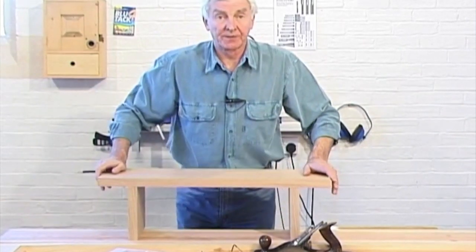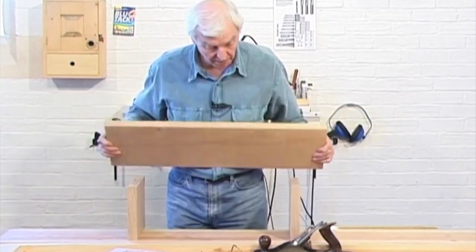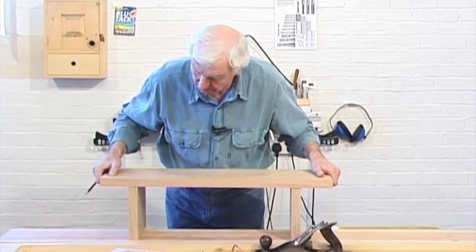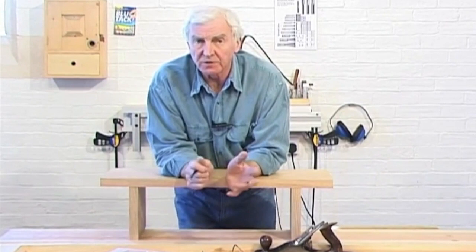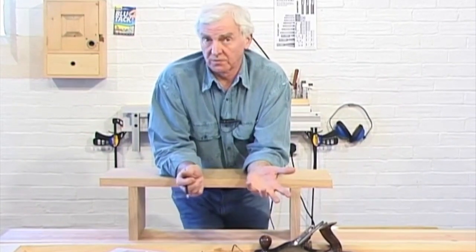Let's make some furniture, starting with a simple bench. Three pieces of wood and two sliding dovetails. Sliding dovetail is a favourite joint, partly because it's very difficult to make by hand and also because it's accurate, quick and easy on the WoodRat.